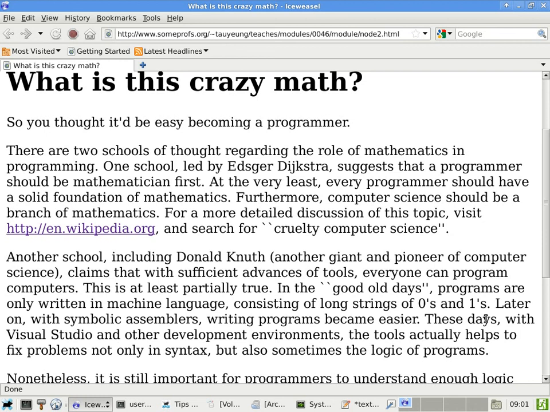The difference is how good of a programmer do you want to become? That's the question. It is not whether you can program or not, it is how well do you want to program. It's just like with basketball. I can play basketball, I can dribble, I can shoot, just not very well.